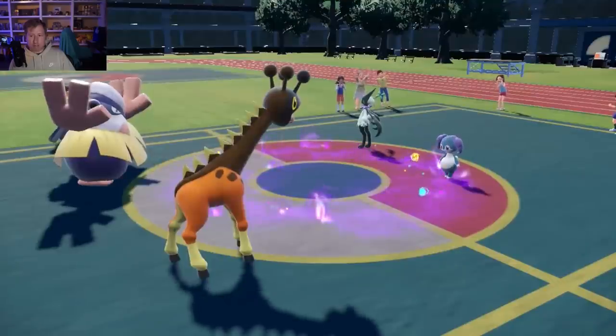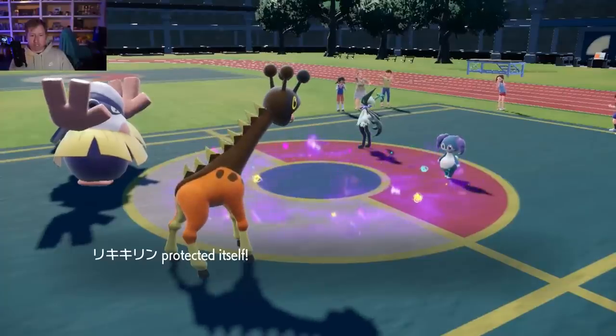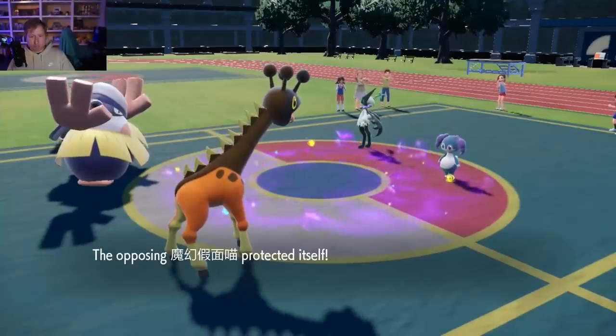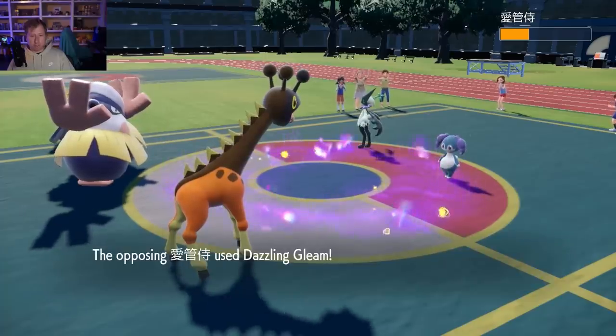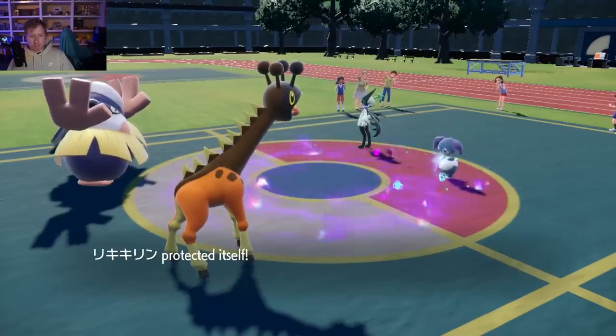I think I Protect here. Well, then they can't Sucker Punch because Giraffarig's out. Well, I don't know. I think Protect just a scout here. Ensure that Giraffarig stays alive. Meowscarada protects. Okay, this is perfect. Now I go first and get that Knock Off. You see Expanding Force potentially from that thing, but that Knock Off hurts. What item are you? Oh, never mind. We saw the Psychic Seed, so it does just Dazzling Gleam.